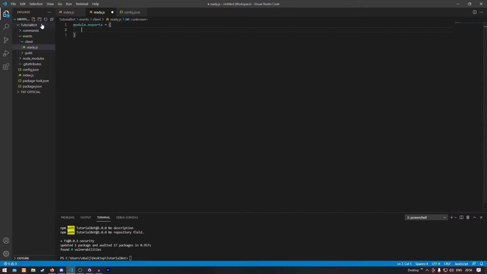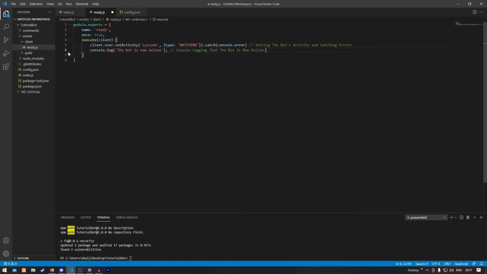So the name of the event is ready, and then under it, once is true. So once the client gets ready, it will execute. So client, and then we'll open these parameters and just paste what we copied from the index.js file. Ctrl+S to save it, and now we have our first event listener with the event handler ready.